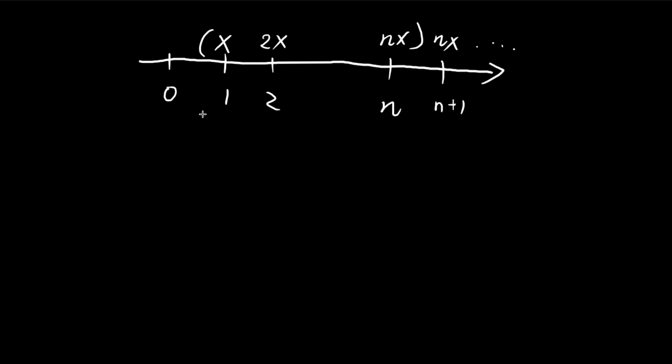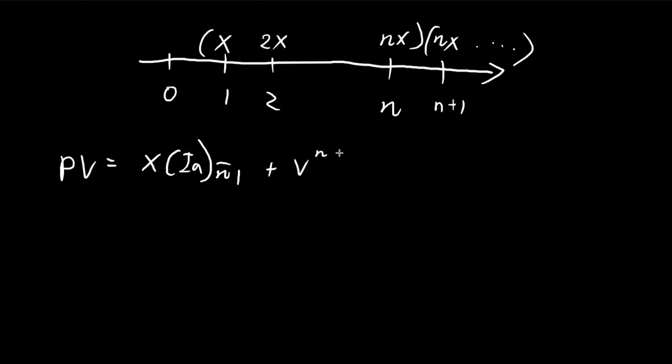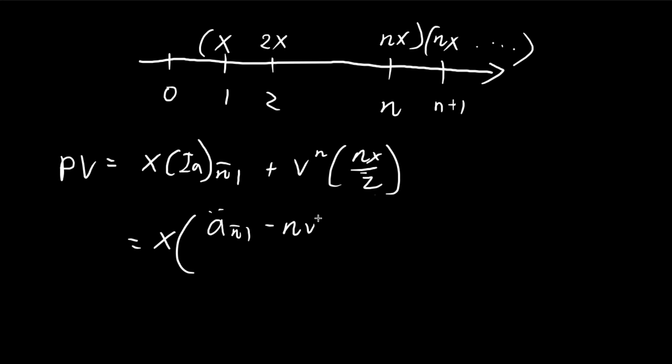So we do the exact same thing as we did before. The present value is equal to this increasing annuity of n years. And then this part, we have v to the power of n times nx over i. So this is the perpetuity section. So bring it back to time n, and then we bring it back to time 0, so with the v to the power of n. And then in order to derive a formula for this type of situation, I'm going to use the increasing annuity formula.